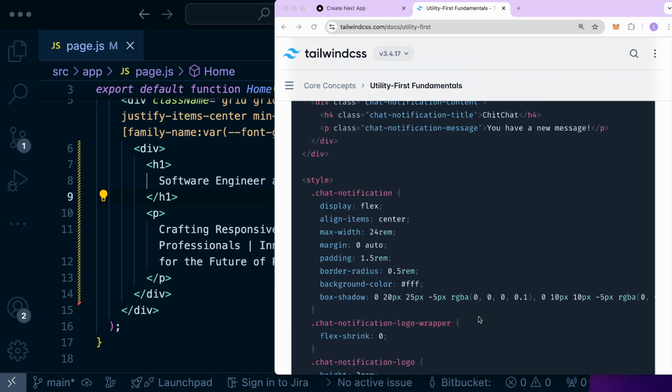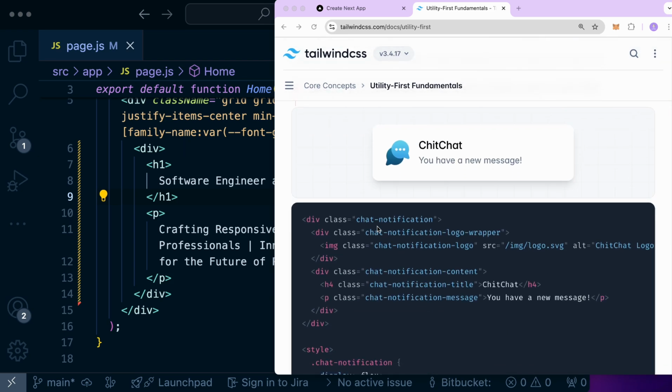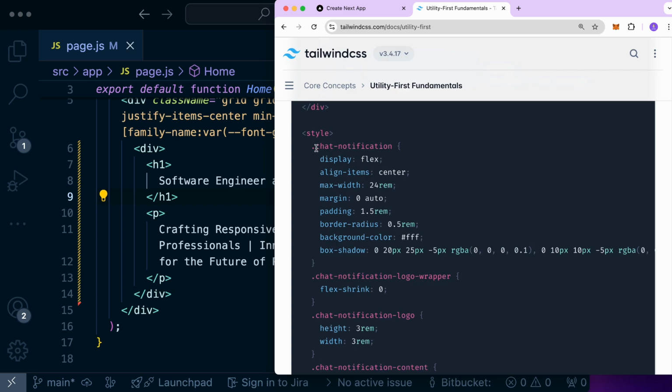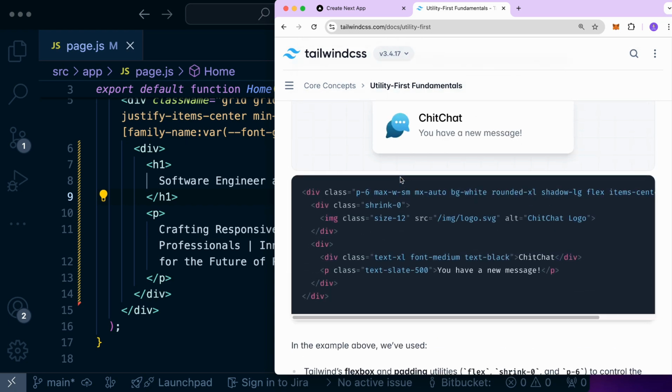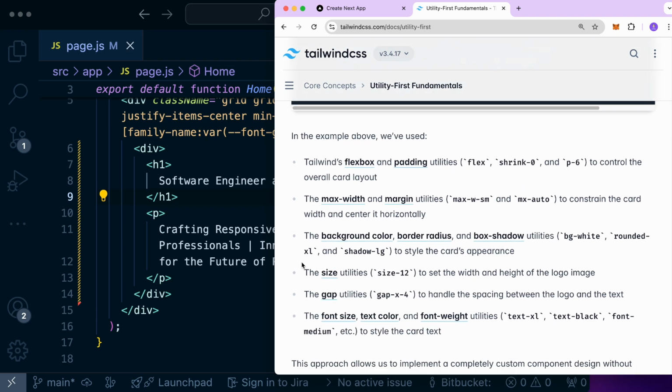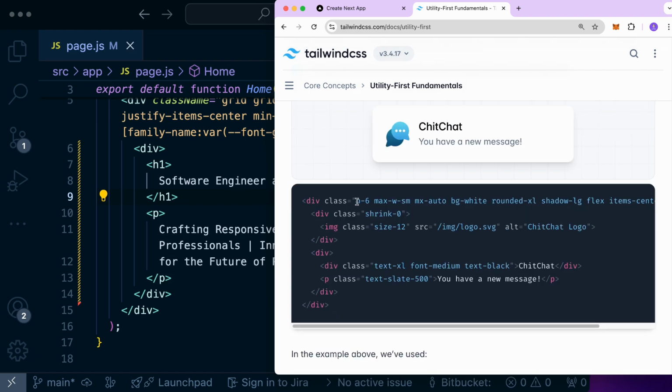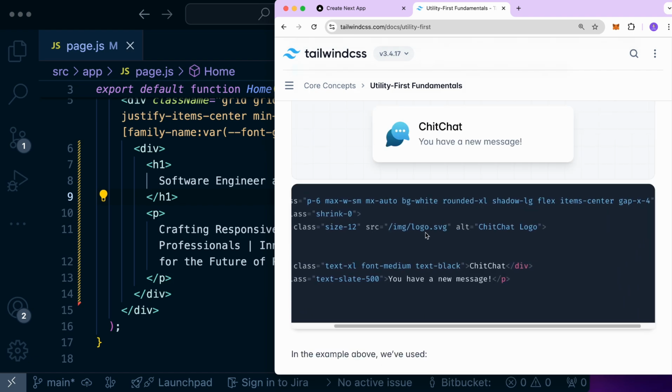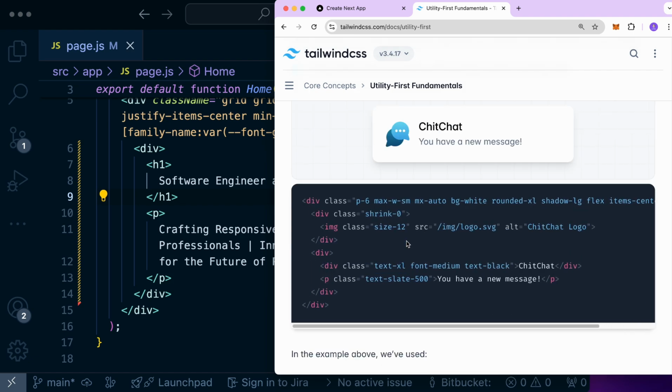For example, in traditional CSS, you would name the classes, right? And then you'd go ahead and inside the style, define the CSS. But if you're using Tailwind, you can apply these classes, and each of these classes has its own styling. So for example, this would set a padding, this would set a text size, and so on.